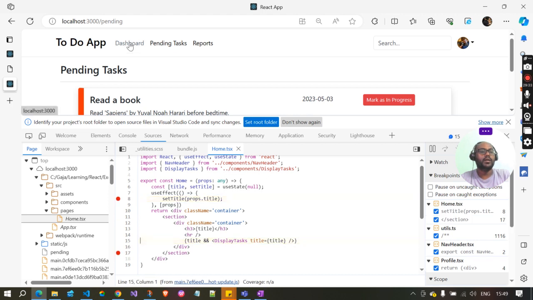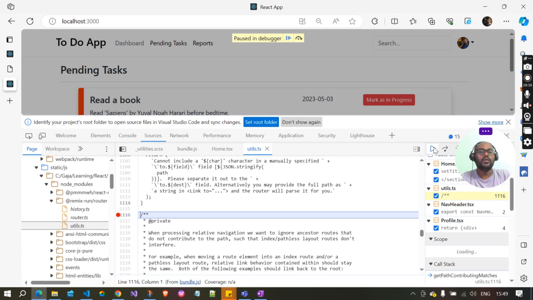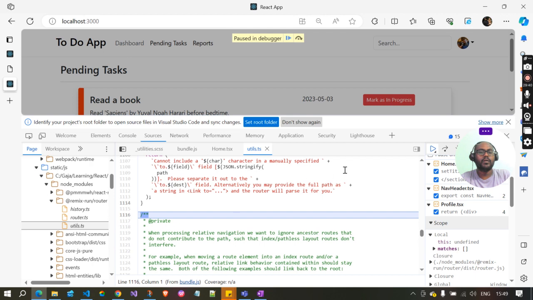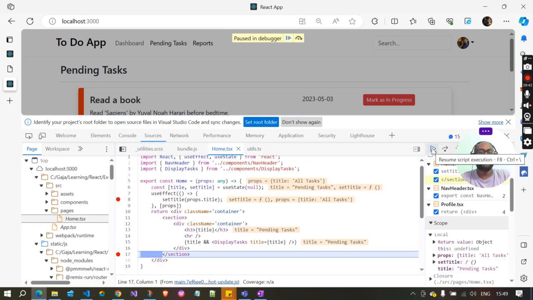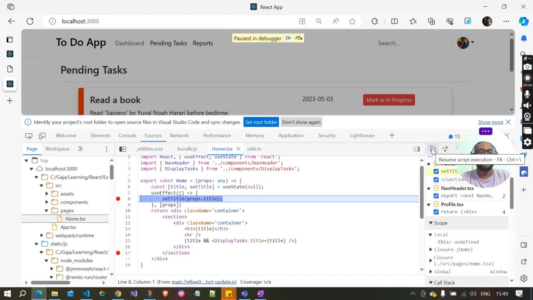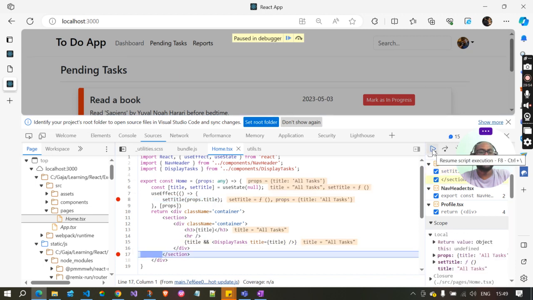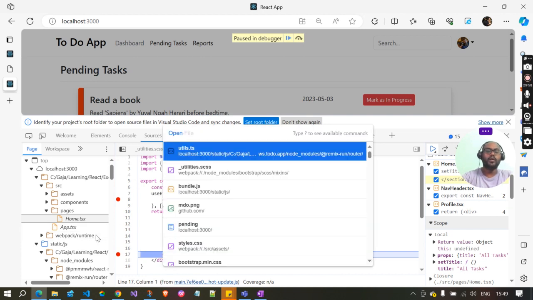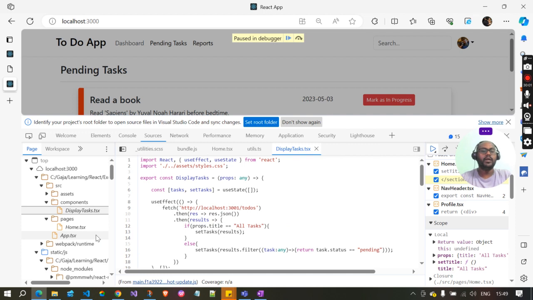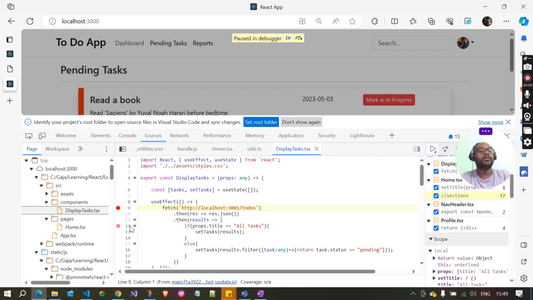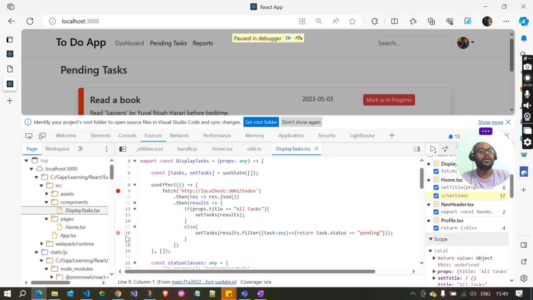Let's see. I just clicked on dashboard. All tasks. Okay, the title is reaching all tasks, and let me go to the display tasks. Have the breakpoint here.